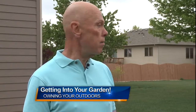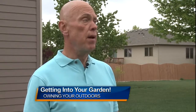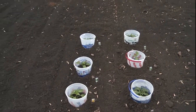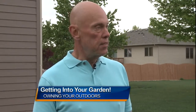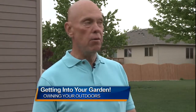One thing I recommend when you start gardening is to amend your soil. Use a good organic material — compost, manure — really spade that into the soil and get it ready for planting. This will help everything really produce some great vegetables. Another thing I do in my garden is when I plant carrots, I also plant radishes in the same row. The radishes will come up first — it actually breaks the ground for carrots. Then I can harvest the radishes, and after they're gone, the carrots are growing.